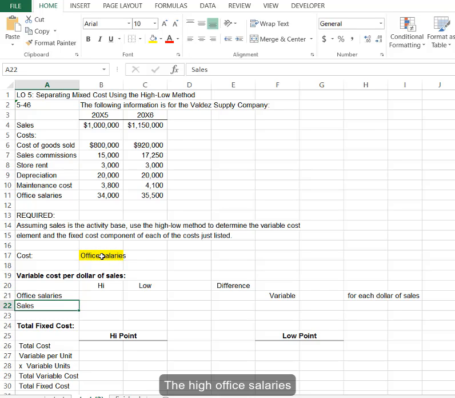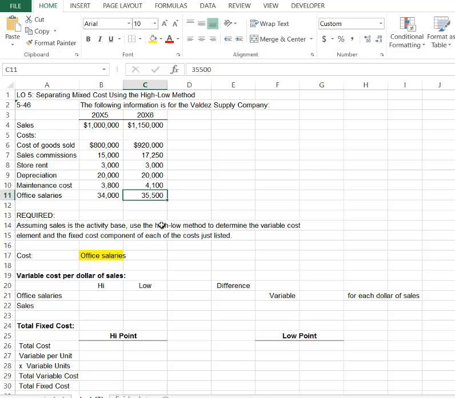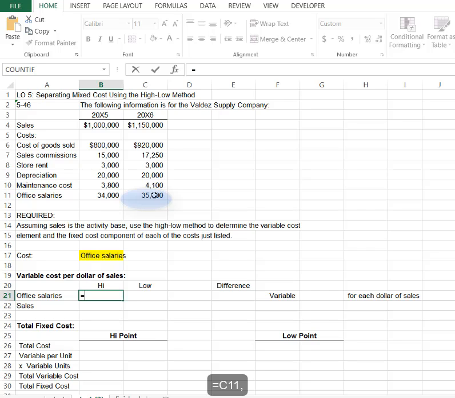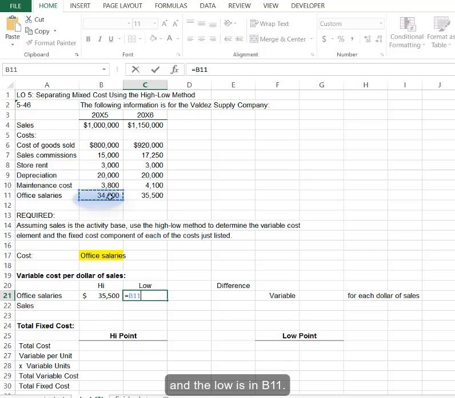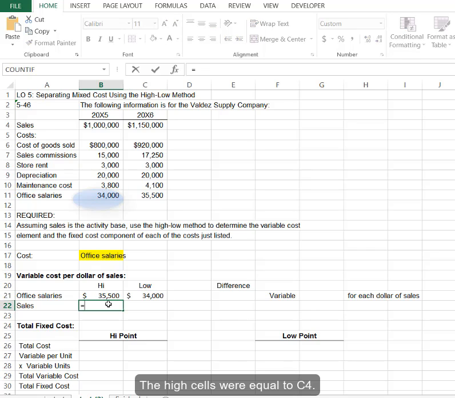The high office salaries is in C11, equal C11, and the low is in B11. The high sales were equal to C4. The low sales are equal to B4.